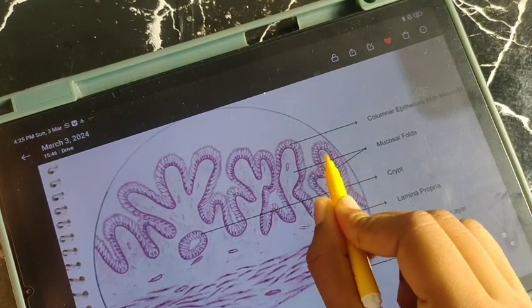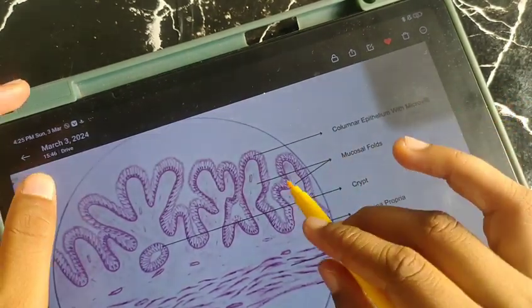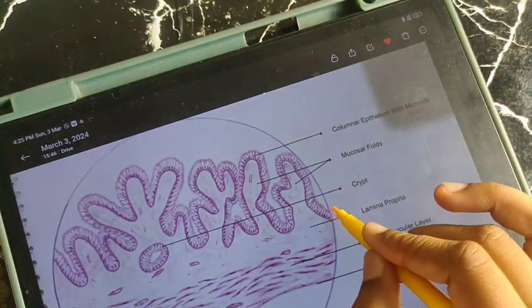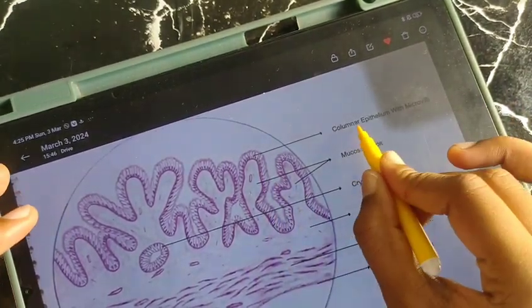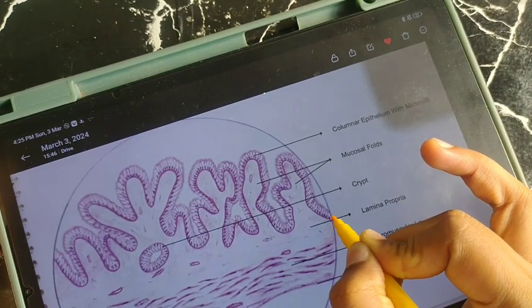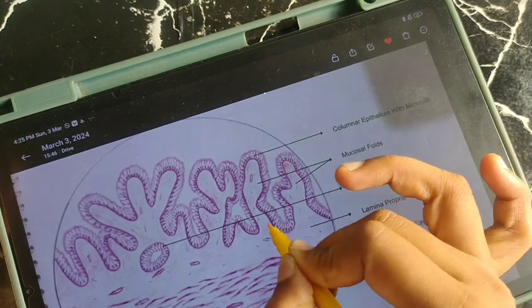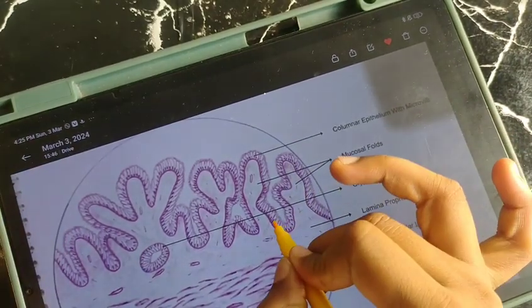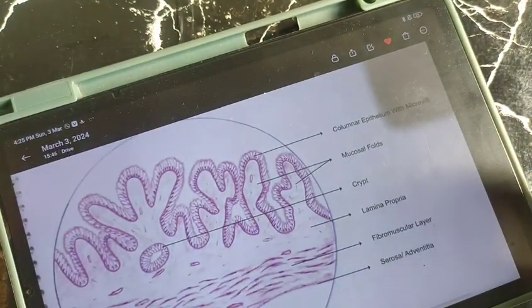The lining epithelium of the gallbladder is columnar epithelium with microvilli, similar to the duodenum. All GIT from there onwards will be columnar epithelium with microvilli. This is the lining epithelium, I guess you will never forget. This columnar epithelium has a characteristic feature: tall cells, where the length is more than the width, and the nucleus is basally placed. This is known as polarity. You need to know that this arrangement of the nucleus means proper polarity. If the nucleus is arranged at a different place, it has lost polarity, which you can see in cancerous conditions.